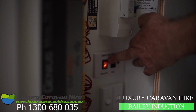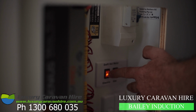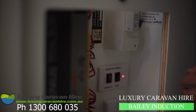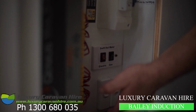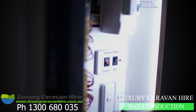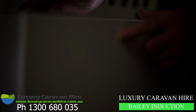We've got our hot water switch, which is set to electric. If we wanted to run it on gas, what we would do would be switch it from 240 off, gas on. Now if we're going to run the water pump, because we're not in a caravan park, we've got a switch here labelled pump. So we turn that to on, and we've also got a little light that lights up everything. Now the great thing about that is you can also close that panel off, and once the bunk's down it just spills a little bit of light out for the kids at night.